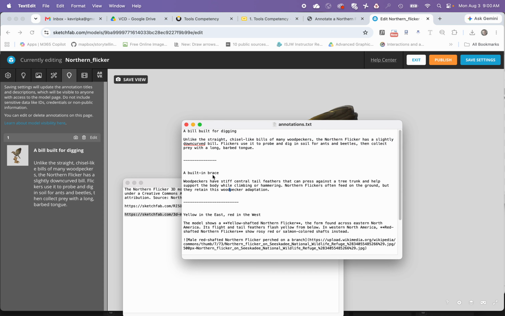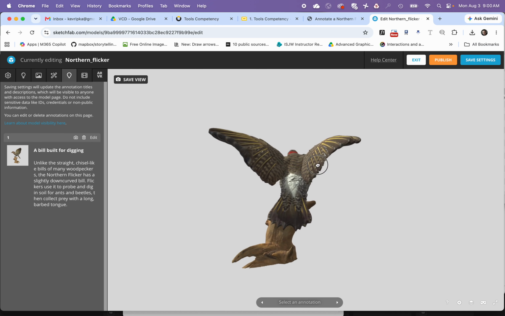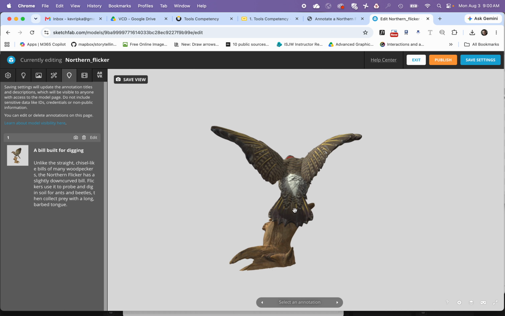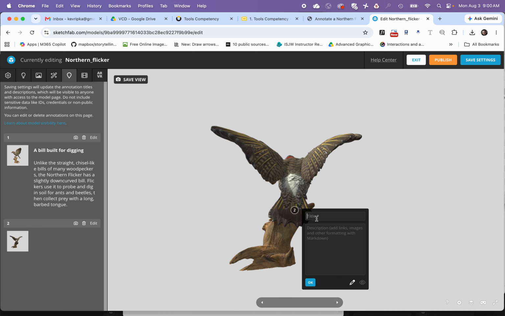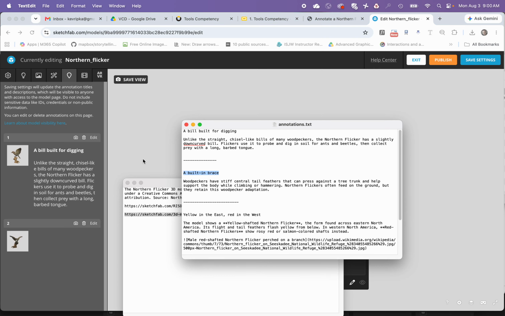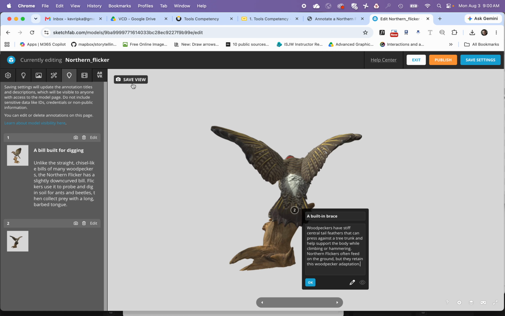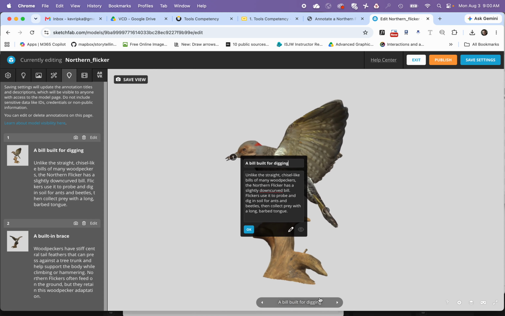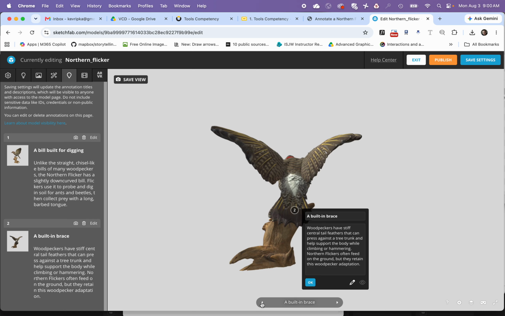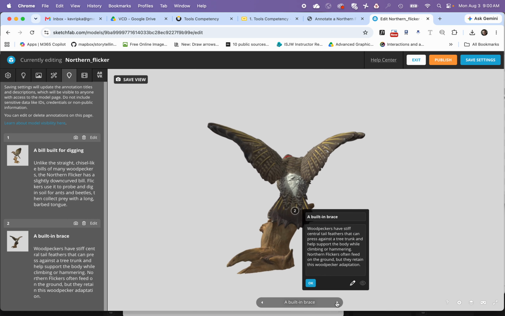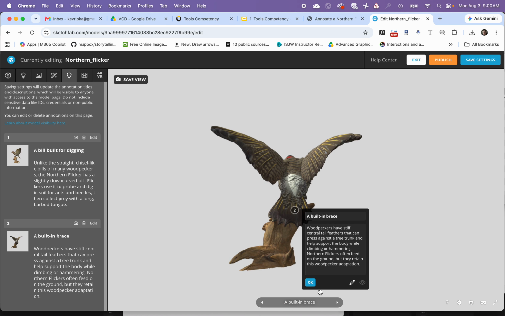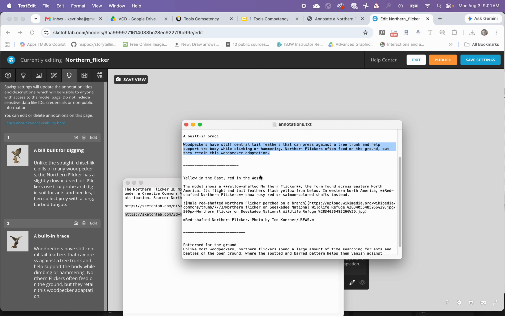Our next one, right, we're gonna have a built-in brace. So let's move our bird kind of over to here. Let's double click this right here, and let's put in our annotation, right? Okay, and now you'll notice, when we go through them, it actually keeps that view that we set on the annotation. So if someone walks through our story, if we try to make this kind of a story way, it guides them through our thing here.